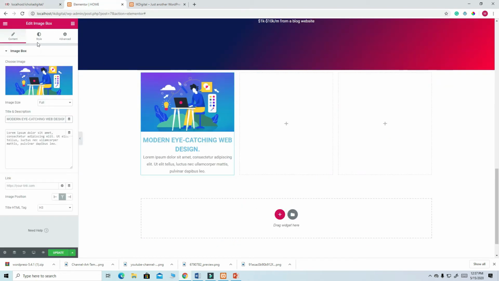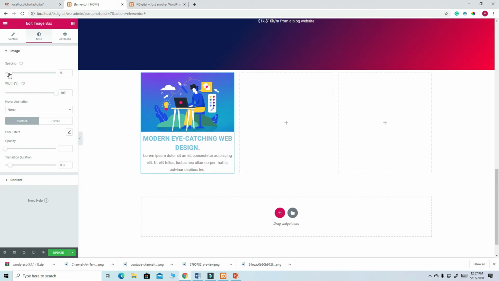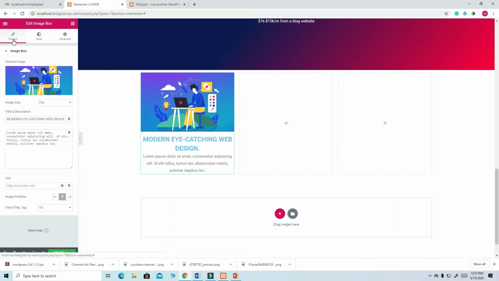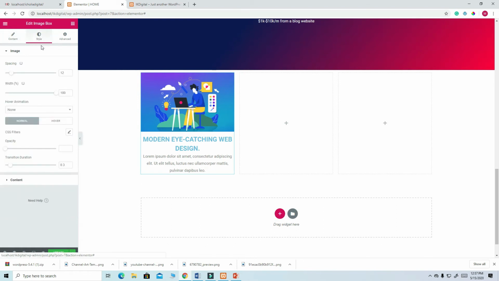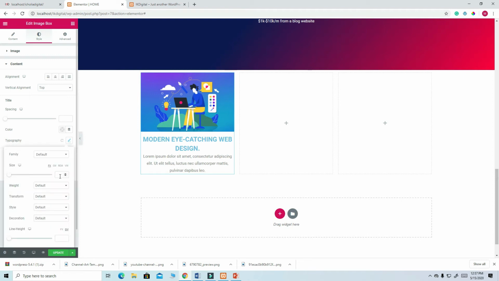So we are going to reduce its size a bit. So we will reduce it. Spacing like that. Then we come here to content. Let's first see the typography. So we click on content, and then typography.